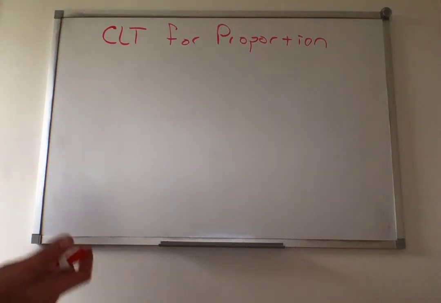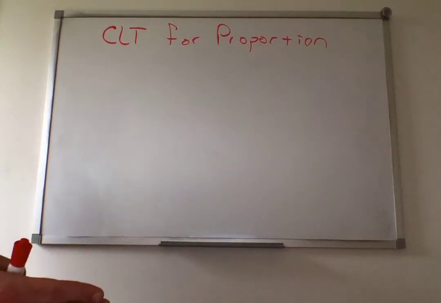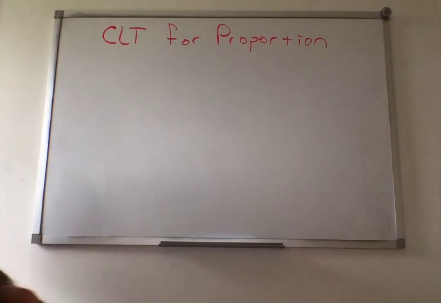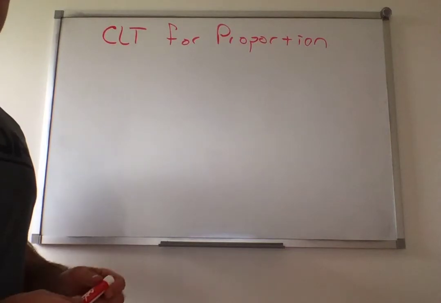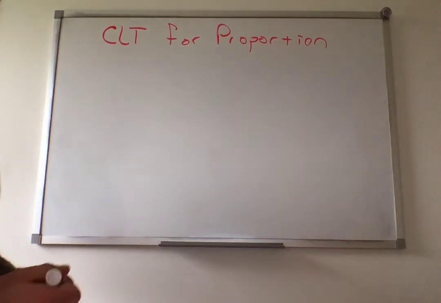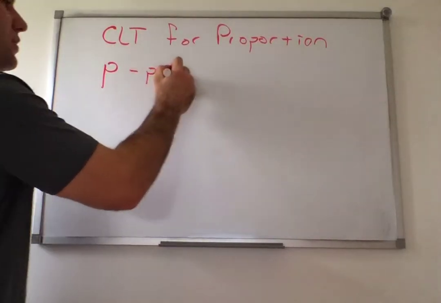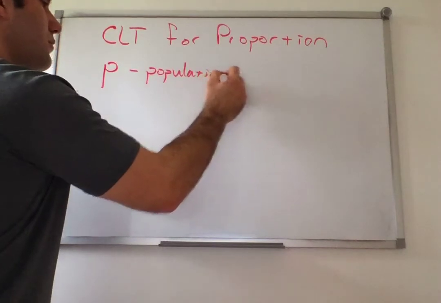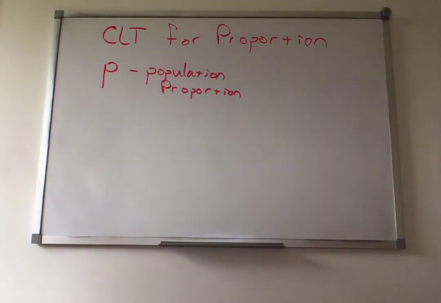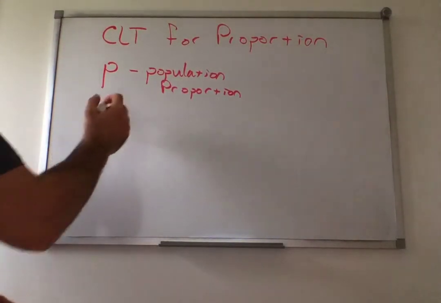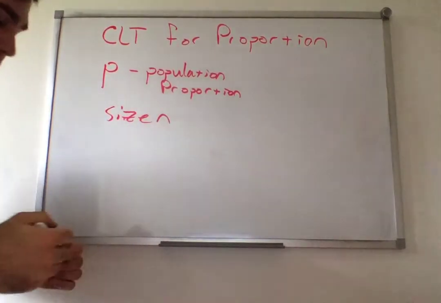So when we talk about proportion, we're just talking about two things. You're either one or you're the other. That way we have two numbers here. Now, if you read it, it says, suppose x is a random variable with a population proportion p. Okay, so this is population proportion. And again, we select samples of size n.